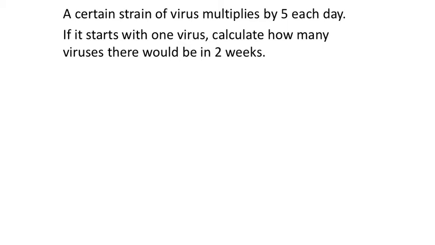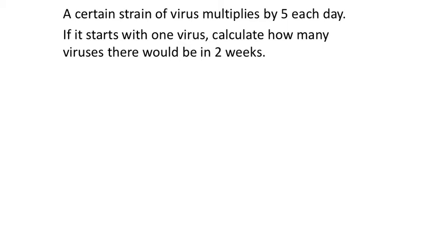A certain strain of virus multiplies by 5 each day. If it starts with one virus, calculate how many viruses there would be in 2 weeks. Now you can show the repeated multiplication on these. I'm not going to. I'm going to write the equation, then I'm going to do it.